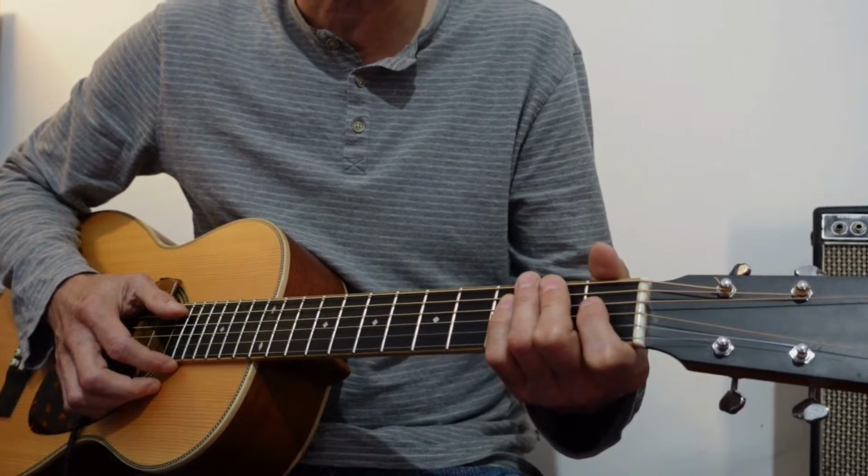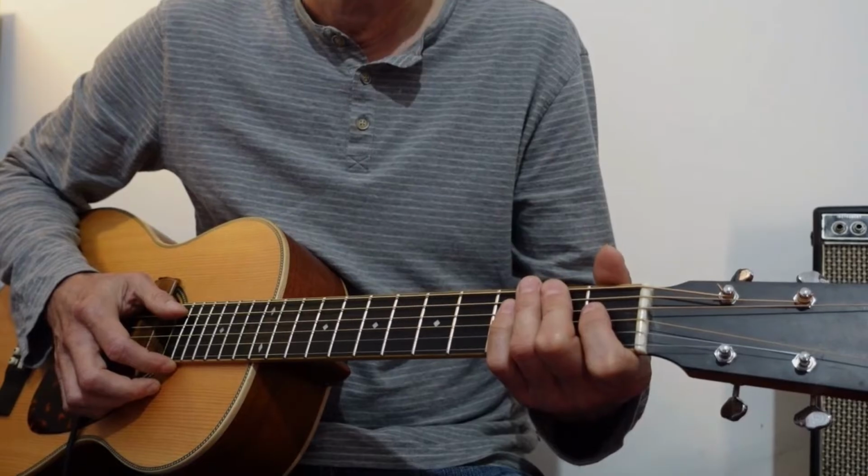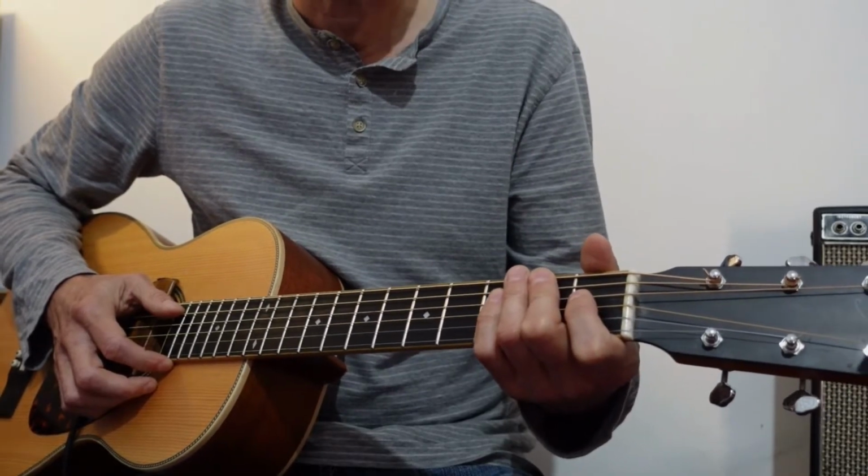Played a Delta blues style finger picking example in the key of E major. Very good for those just starting out in this style.